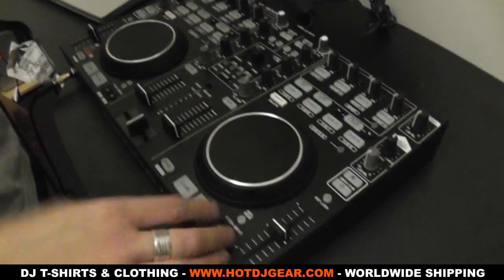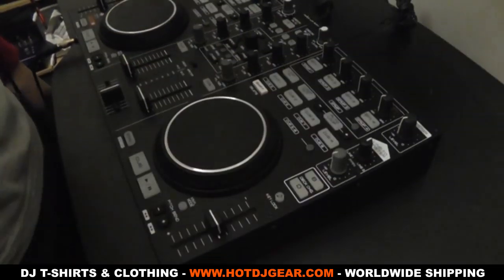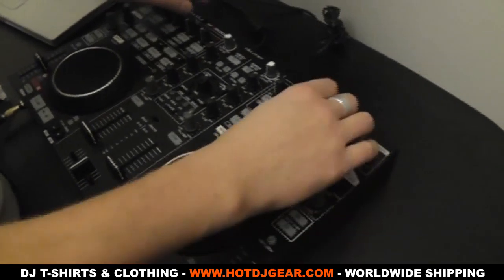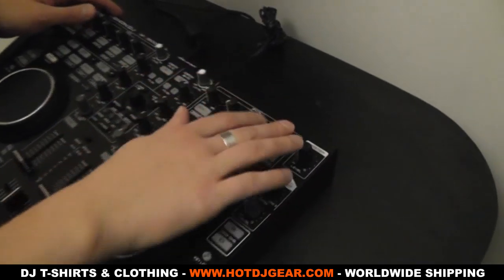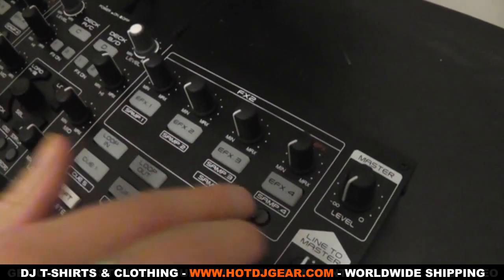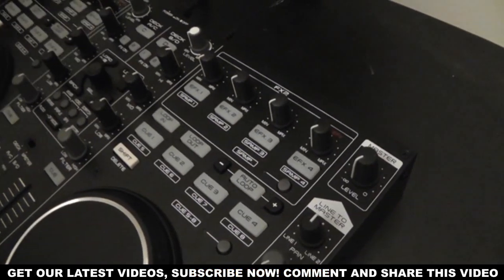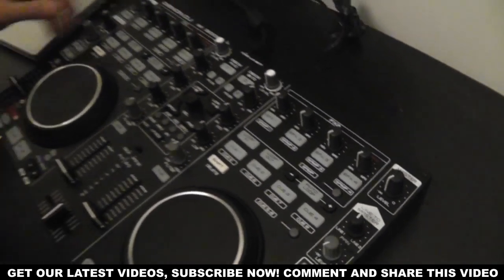Vinyl mode, if you want to do scratching, etc. Same as you have on a CDJ really. One thing I've noticed which is quite good, you've got a hell of a lot of effects banks here. Samples as well, if you want to use anything like that on it. If your mix is boring, you can jazz it up a little bit.